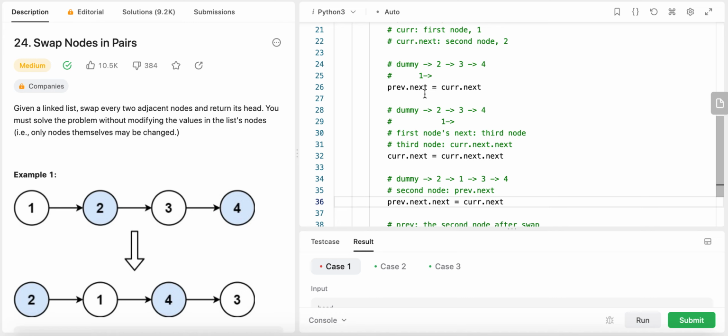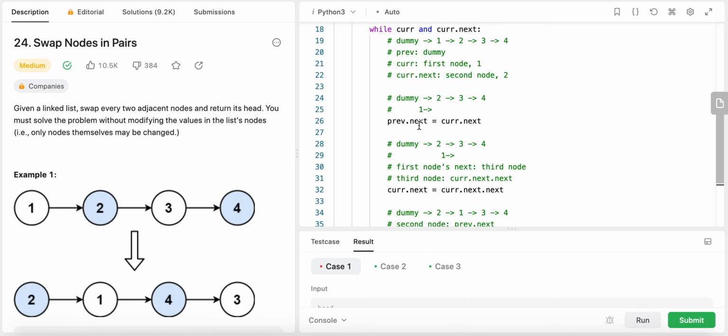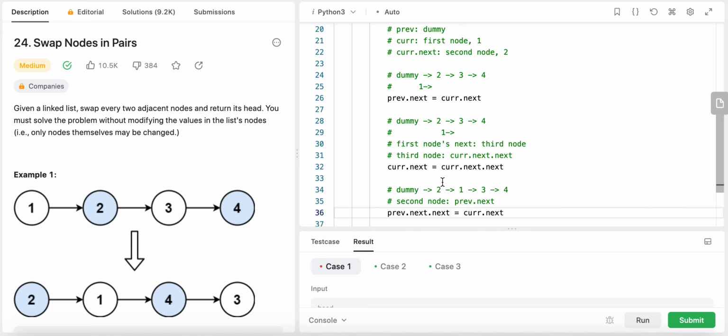So okay, let me see. previous.next is current.next. This is the second node, right? So the head should be the second node. That's what this does. And then the second node's next node should be the third node. So that's why current.next is current.next.next.